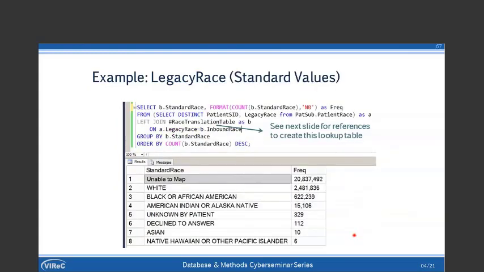We can use a lookup table to translate those non-standard values to standard values. When we do that, another thing to note is that 10 people are listed as Asian and 6 as Native Hawaiian or Pacific Islander. This is telling us that not only are most of the data missing, but we know based on our older data that we have more than 16 people who are Asian or Pacific Islander. These data are really not being loaded into this variable. So this is another reason why I tend to shy away from using it or recommending it. It's simply not a complete representation of the older race values for these individuals.